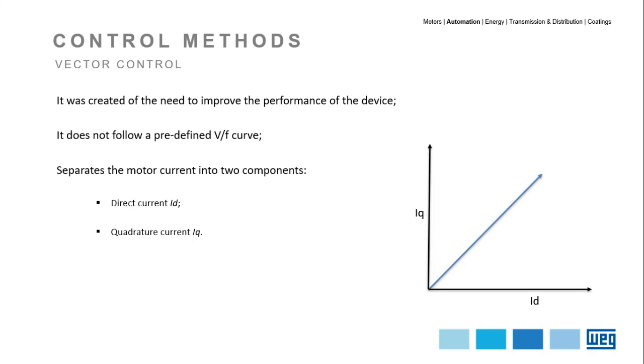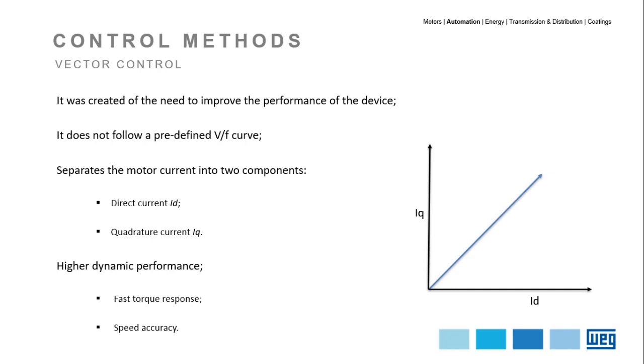This method can understand what the motor needs at the moment of its operation. For example, if it needs to increase the flux, or if it needs to increase torque more, and consequently, the motor can have a much faster torque response. That's why this method becomes more efficient. And so, with this ability to understand what the motor needs at the moment, this method is advantageous. The advantages are that it has higher dynamic performance with quick torque response and more precise speed control.